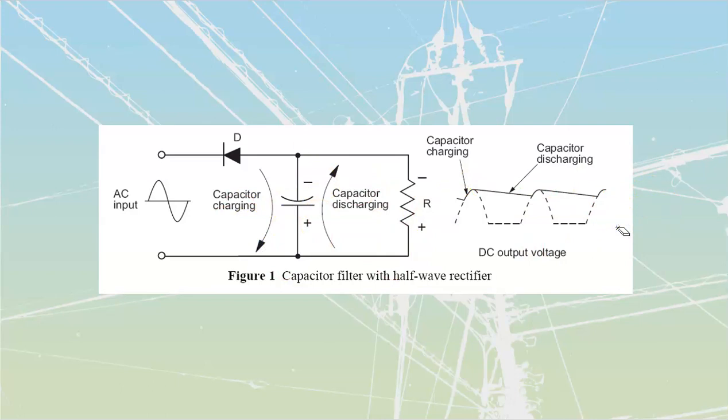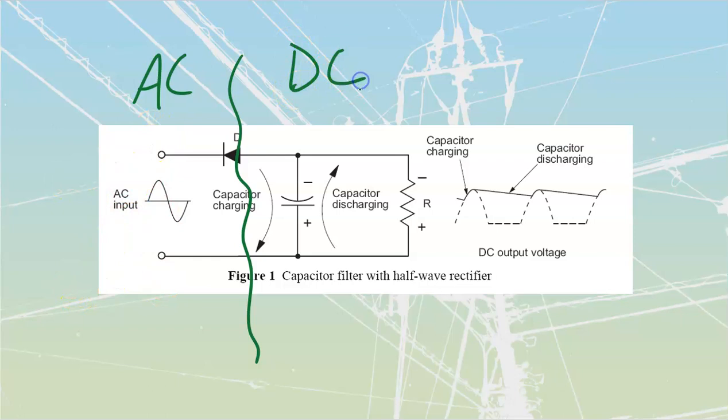And what is this cap going to do? Well, you have to think, first of all, which side of the circuit is the cap on? Take a look at where that diode is. On this side over here is an AC circuit. Everything on that side is AC. It sees both sides of the waveform. On this side over here, it is going to be DC.